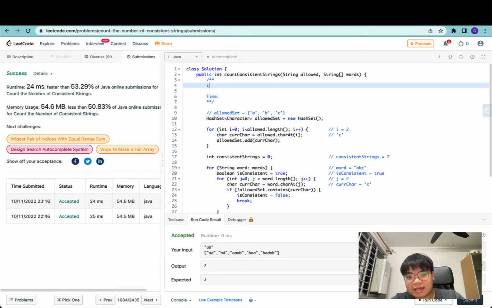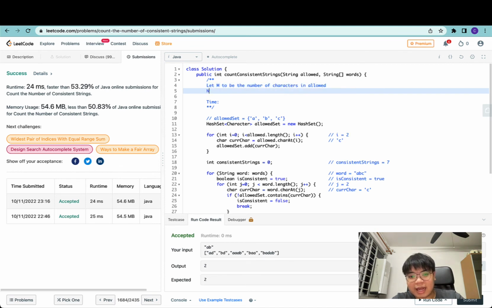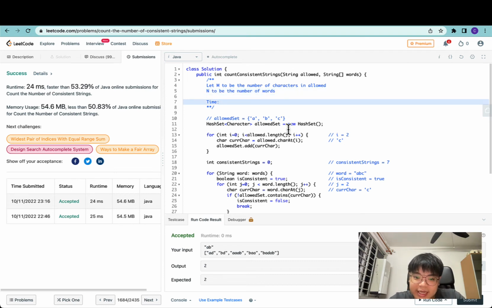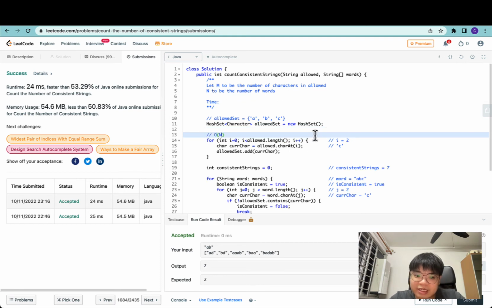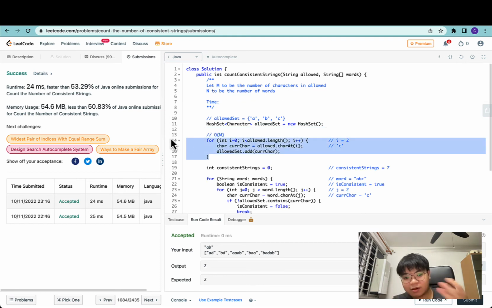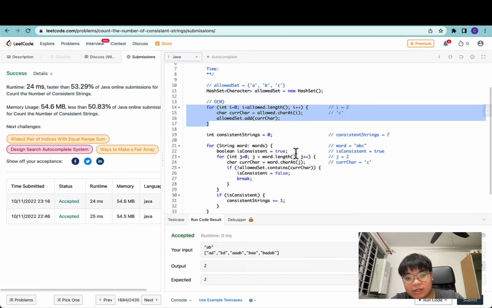If we let M be the number of characters in allowed, and N be the number of words, this would scale with respect to O(M), because for every single character in allowed, we will have to do an iteration to add it into the hash set.